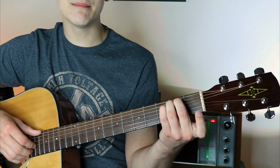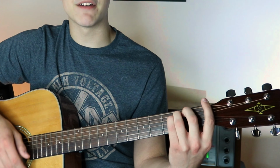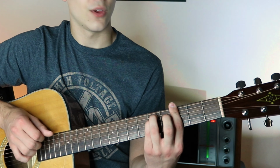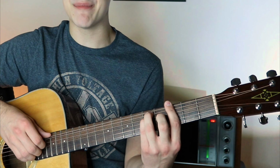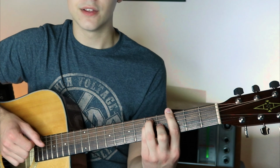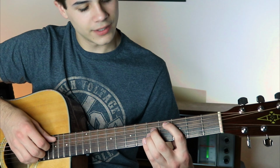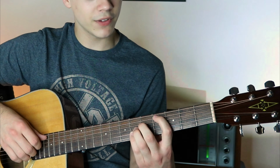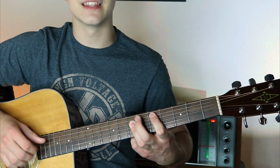So if I took the G minor bar chord here, for example, what I'm doing is I'm barring my first finger across the 3rd fret. Now just that by itself doesn't really sound right, but if you look at it closely, I'm doing an E minor shape. But look at this, if my finger's over the nut, it looks like I'm doing an E minor again. If I'm doing an E major, here's an E major chord. What if I did an A chord? Let's look at this. It's just like moving the nut up, and an easier way to play that bar chord is like this. And we'll get into that later.